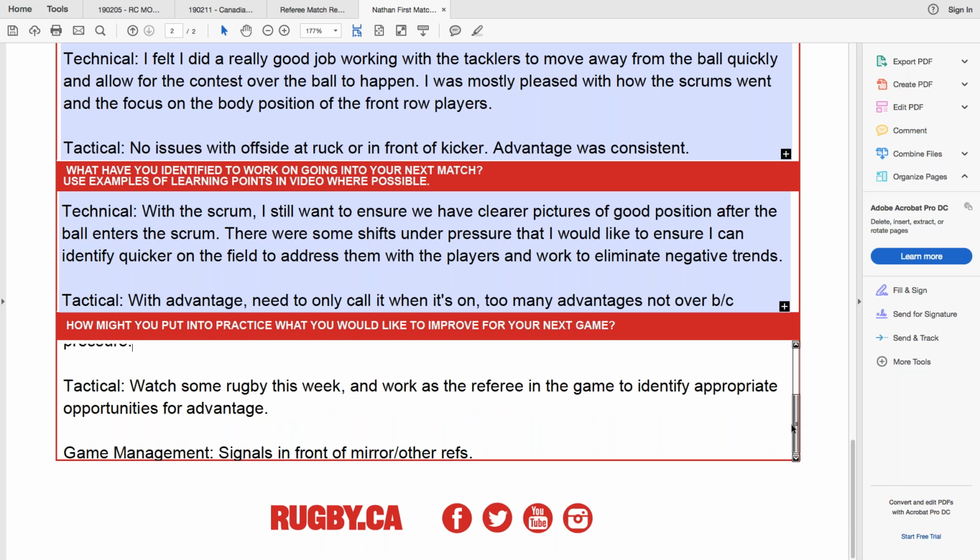Okay. And then game end, this is my favorite. We identified we need clear signals. The players were confused in the game. We needed clear signals. Great. I'm going to go in front of my mirror and I'm going to work on some of my signals. Excellent. Or I'm going to join a bunch of referee friends, and as we work on our flashcards, we're also going to practice our signals when we get to particular breakdown situations as a separate drill. That kind of thing.